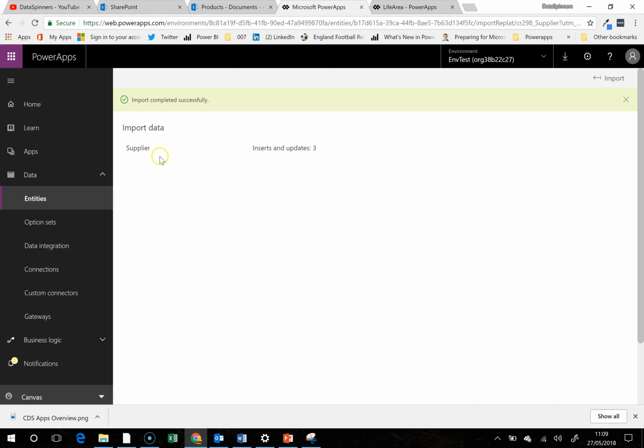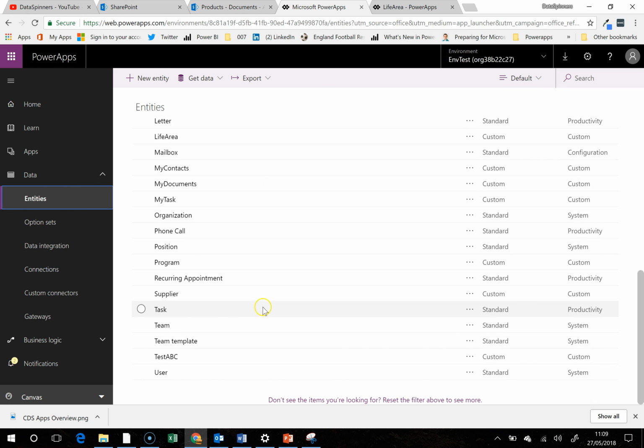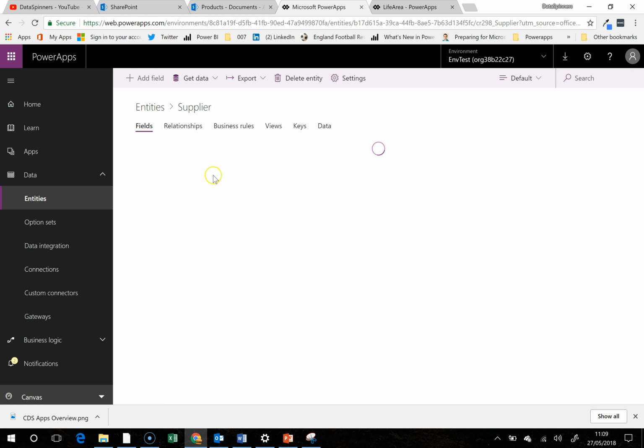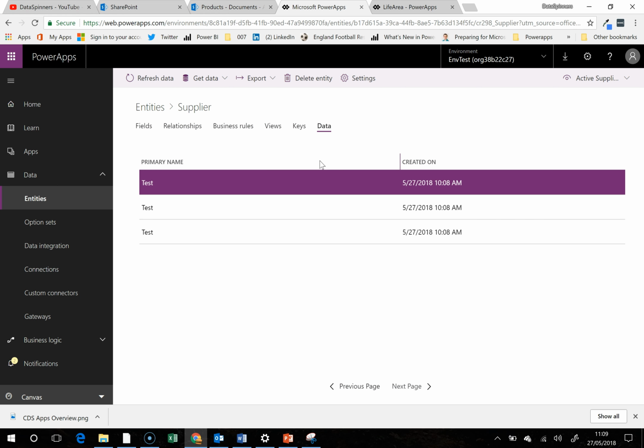So come off that. So its inserts and updates is 3. I don't really know what it's doing, because I'm pretty sure there was more than that. And so if I go onto the entities and I go onto the supplier entity, which is there, and I go on to my data, in fact, it's got 3 items in there. I thought there were 4, but I'm almost certainly wrong. So let's not worry too much about that. So what did it actually import? I just gave it test. You can see that actually primary name is kind of on the important side. So maybe primary name is a better thing to start loading bits and pieces into.